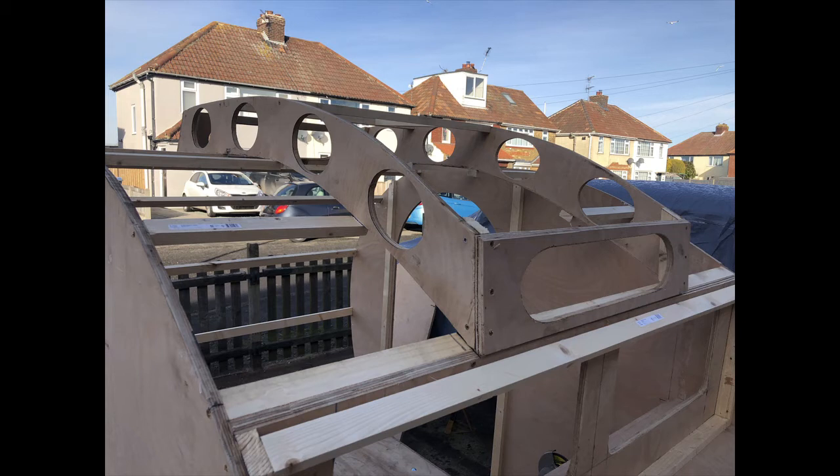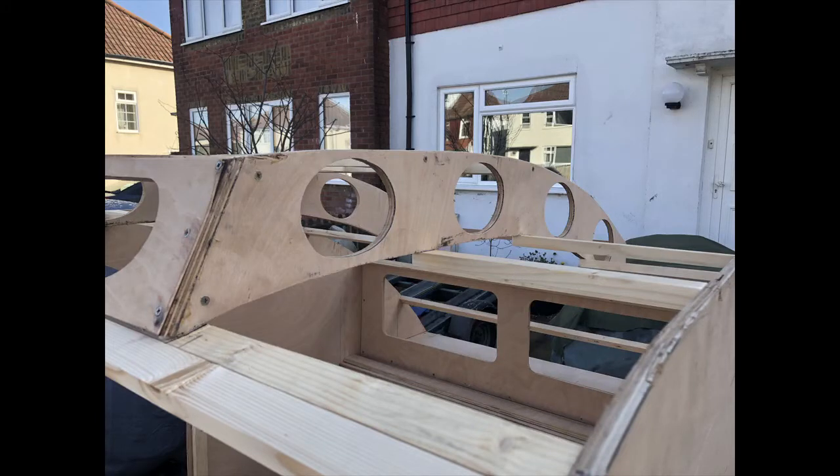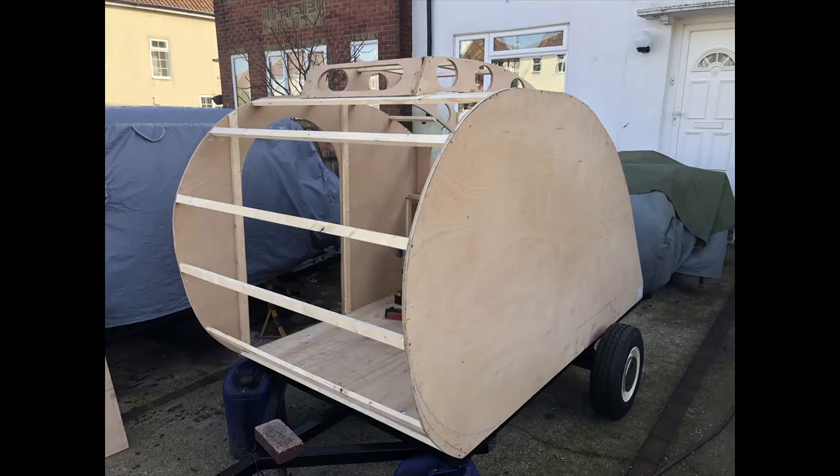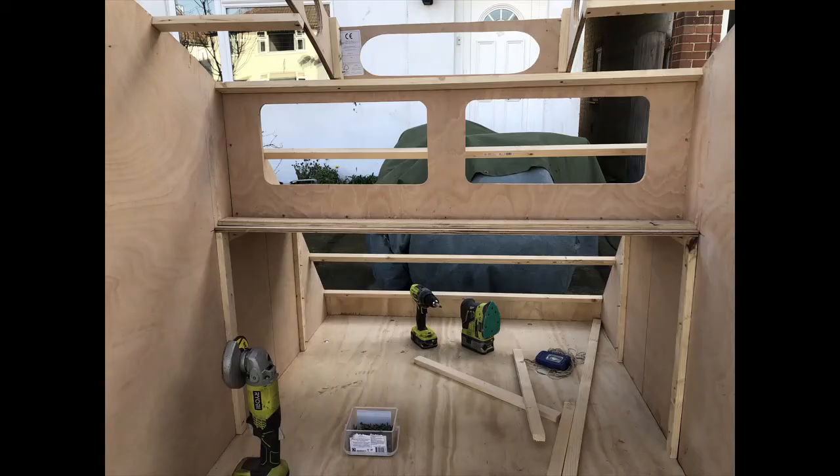Then I designed a sort of submarine pod on the top. I'd never seen one on a teardrop before — I just improvised and thought, I've seen this on a caravan before and I quite like that. It just adds a little bit more light inside when it's all clamped up and ready to go. Just adding bits to make it more rigid and stop it from flexing a little bit too much.